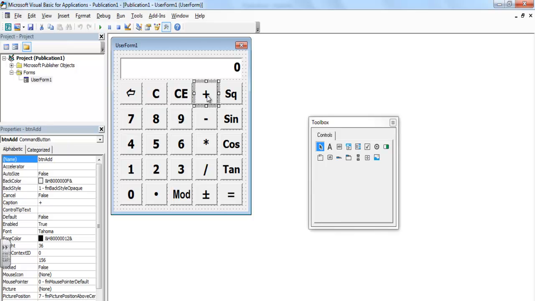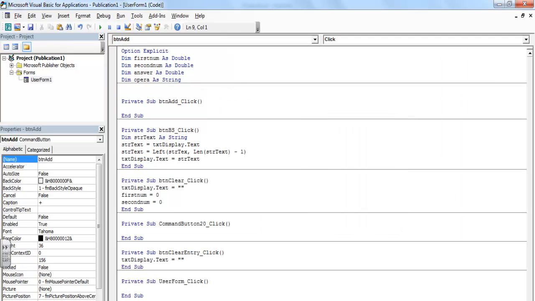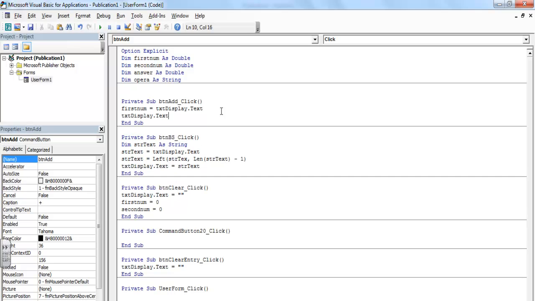And the next one is, let me take care of the plus sign, because I've taken care of these 3 buttons. Double click on the plus. With the plus sign, all I need to do is firstNumber equals txtDisplay. Let's copy that. It's not a strText, it says txtDisplay now. And let's get rid of whatever we have inside txtDisplay.